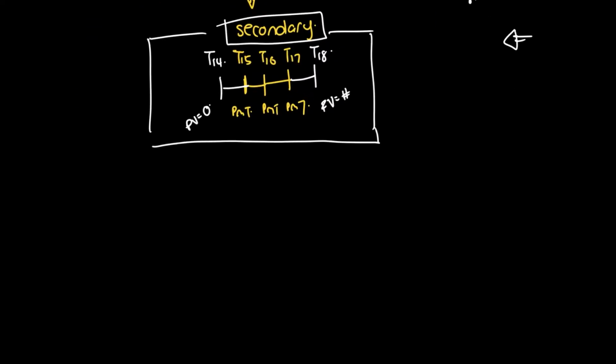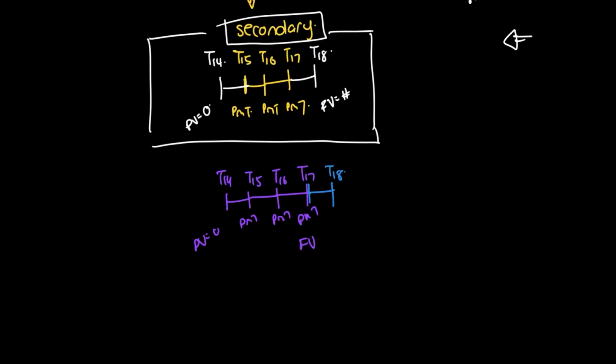If you just look at the secondary loan, forget everything else for a second. If you look at this, it's actually 2 pieces. It is your normal annuity, which sits there like this. Let's just quickly write it in, up to T17, where you have your PV equal to 0, and then you have your PMT, and PMT, and you can solve your future value. Then it's a different kind of calculation, where you just have interest occurring from T17 to T18. So that's another thing you need to consider.